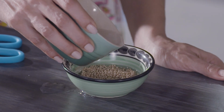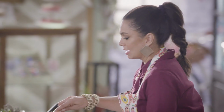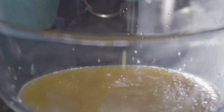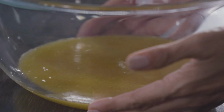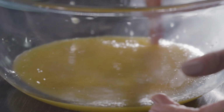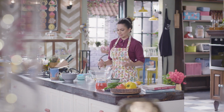So what I'm going to do now is keep this yeast here on the side. I'm going to take this bowl and pour out my polenta, butter, water, and honey mix. Just remember to see if this is not too hot, because anything too hot stops the yeast from doing its job, which means making the bread light, fluffy, and doubling in size.